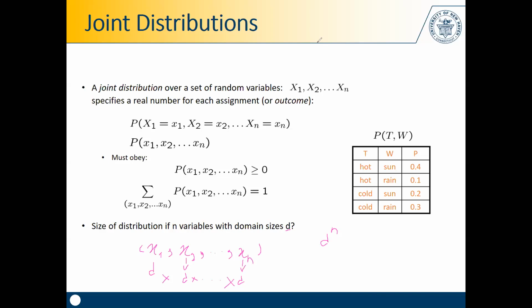What's the takeaway from this calculation? The takeaway is, in real world scenarios, when we're dealing with a large number of variables with large domains, this table is going to become very large, and it may be intractable to store or do computation on the joint distribution table. Later on in this lecture, we are going to talk about ways of reducing this computation load. Okay? Let me close this. All right, any questions?